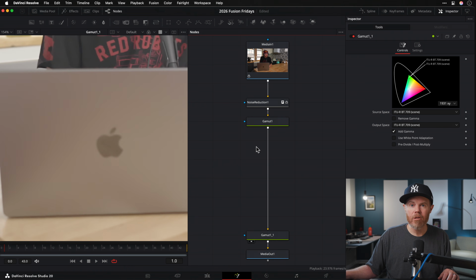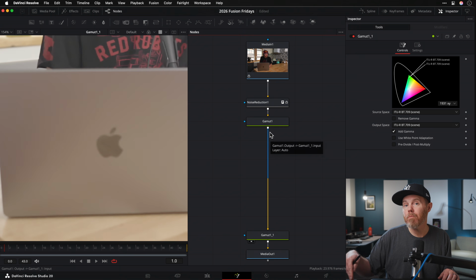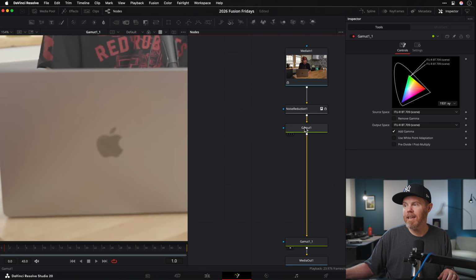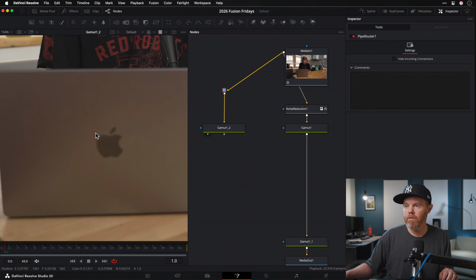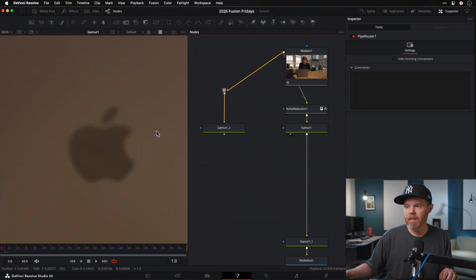Now, the next step I need to do is get a linear version of the original footage so I can do some channel booleans math to do the comparison. So if I take this guy right here, this is getting us into linear off the noise reduction footage. I'm going to make a copy of it, Command C, click, Command V. That little click just lets the node sort of pop out exactly where you clicked last. And this one's going to be pulling right off the original footage. So this is a linear version of the original footage with the noise. And here's my denoised version.